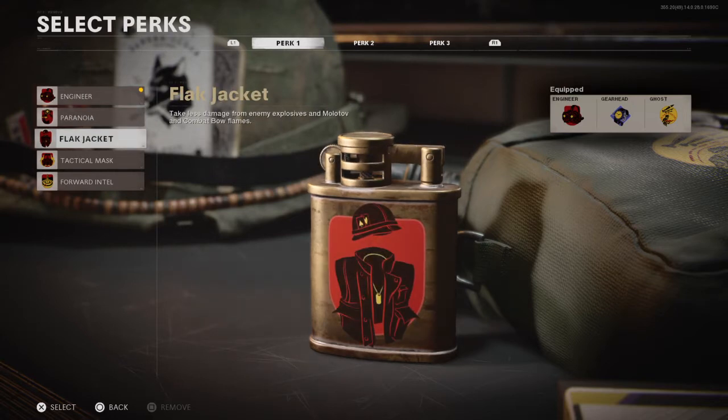Flak jacket. Flak jacket could be, well, one of the crutch perks. So with flak jacket, you just take reduced damage from explosives. Especially when you're playing the objective modes, say domination, hardpoint, or combined arms, that sort of thing, there's lots of grenades, lots of C4, lots of Semtex, lots of cruise missiles, all flying around, and this will stop you from taking some of the damage.